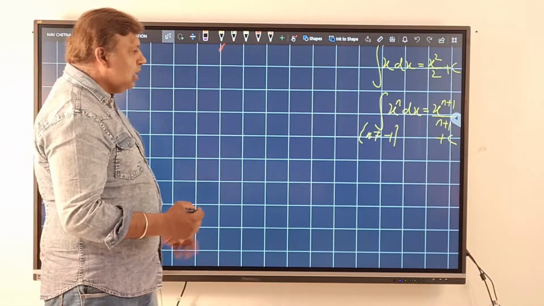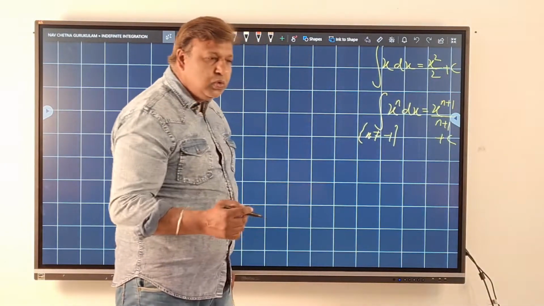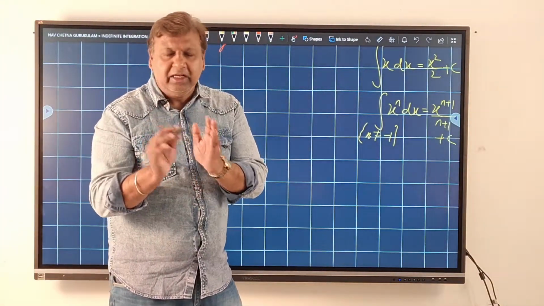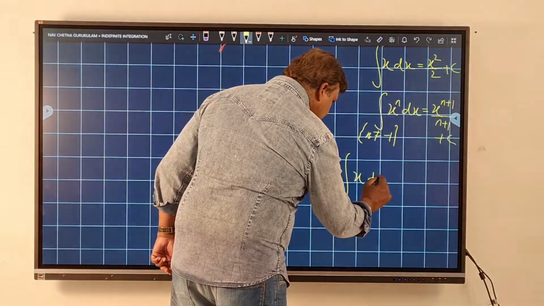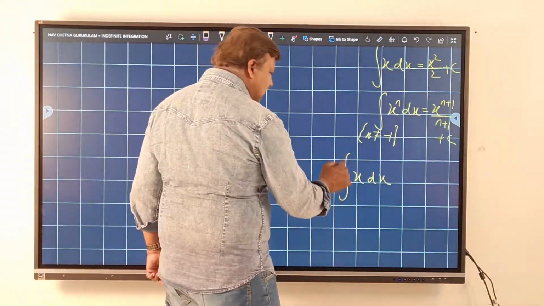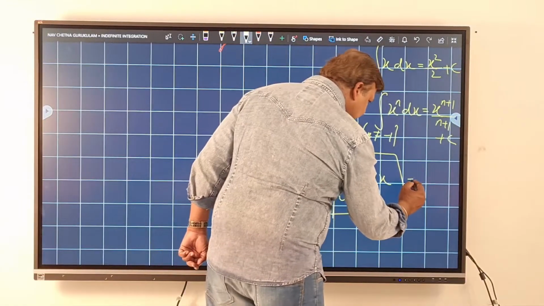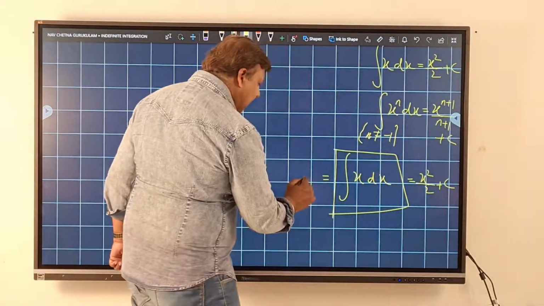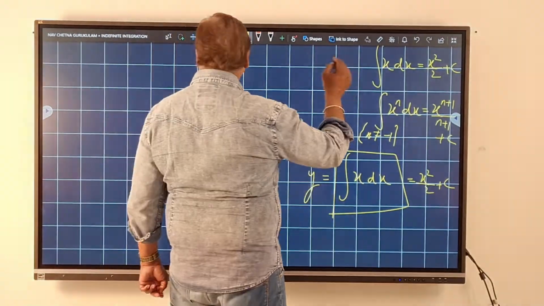Let's say integration is a function. Suppose g(x), the function for which we want to find the graph. We want to graph the integral function. So this is the graph of the integration of x dx. Let's say this is considered as a function. So when you consider this as a function, it comes out as x squared by 2 plus c. And since you are considering this as a function, you take it as y. Am I right, students?